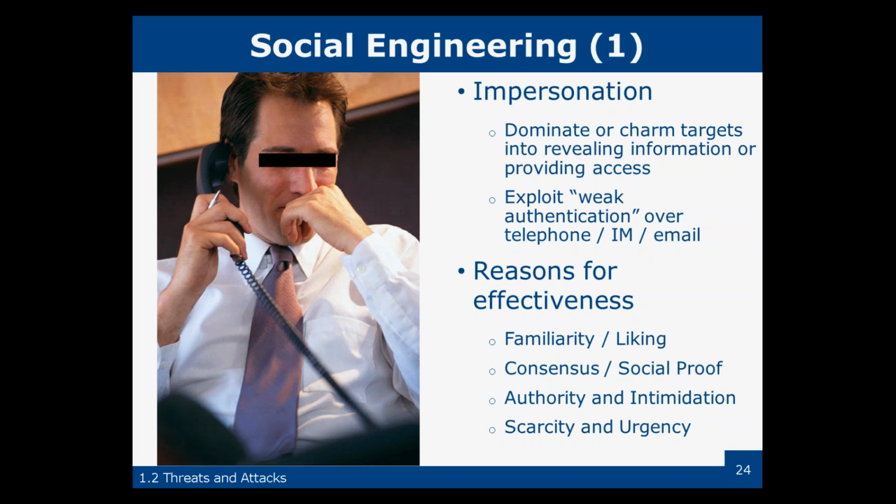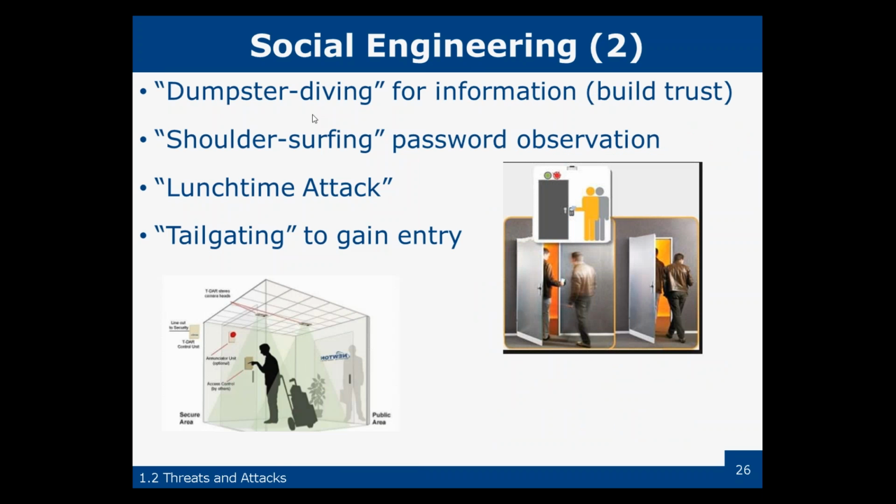So scarcity of resource. Create a false sense of scarcity or urgency so that we can get somebody to do what we want them to do. Other ones, dumpster diving, and real dumpster diving is still being done. People get an awful lot out of paper records still, but this is electronic dumpster diving for information. And what we do here is we're going to build trust.